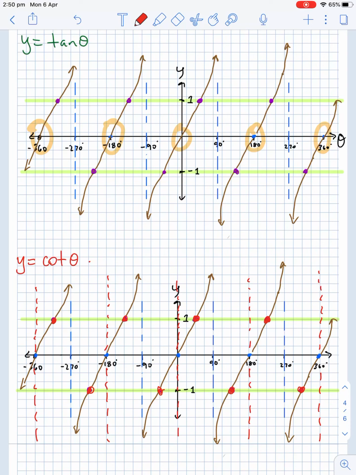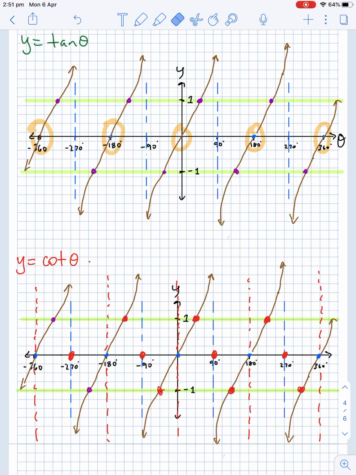And the next thing we want to do is where we had our asymptotes. So notice these asymptotes for tan. Where we originally had asymptotes, we now have zeros. This is probably the main one that people forget. Okay, so let's put a red dot for our asymptotes. So we've got a dot there for each of these original asymptotes that were blue. Okay, now we've got lots of points.